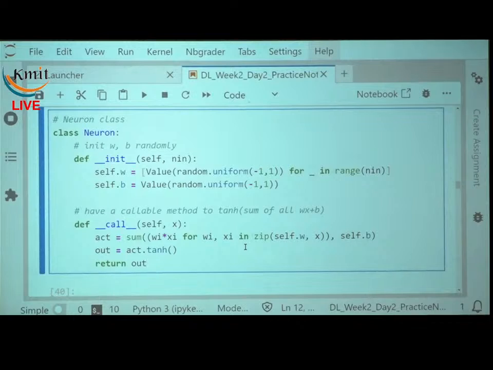So 2 more minutes, make sure whatever code changes we did so far is working at your end also.